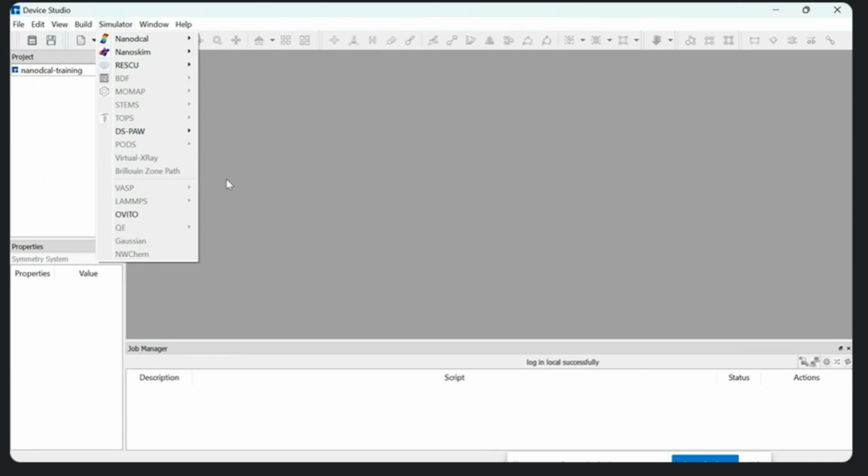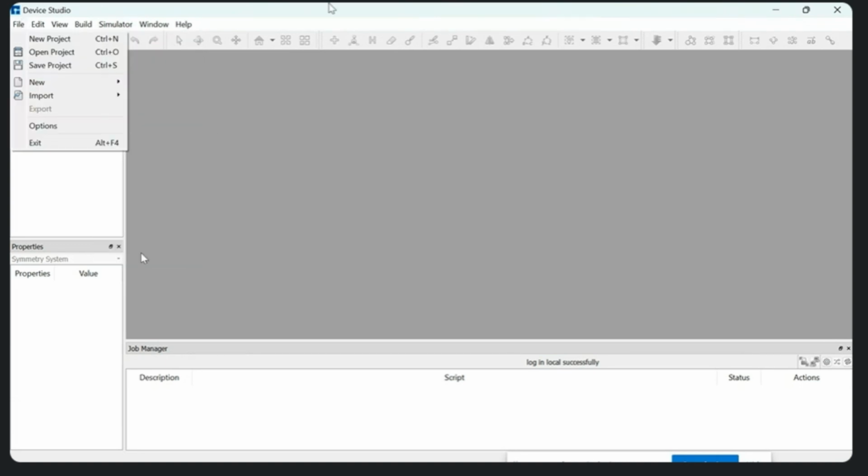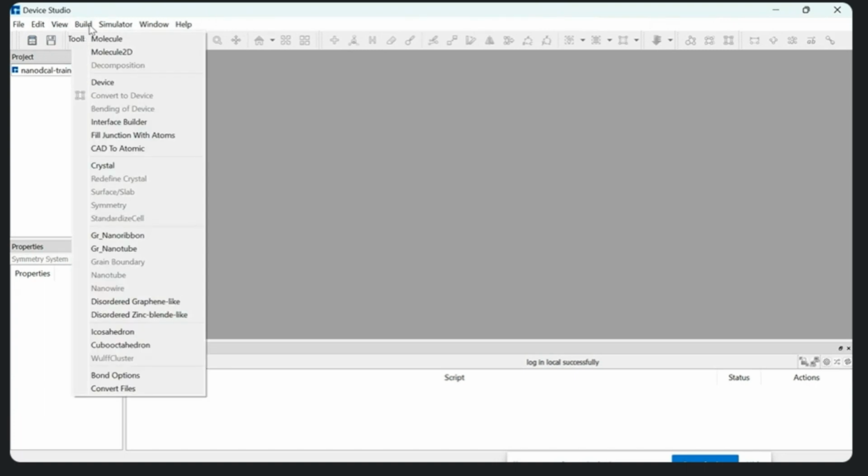By a single click, you can create multiple structures. In this window you can see the top bar, file option, edit option, view option, and Builder to build your structure in the desired shape.